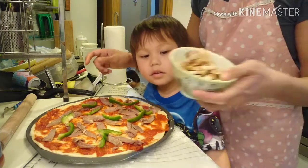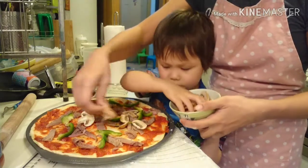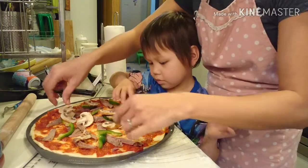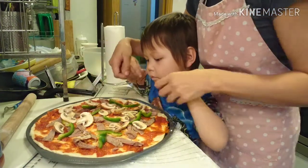And it's my favorite, mushroom. I want to put mushroom. Yeah, Peter likes mushroom too. Oh wow, that's a lot of mushroom. That's a lot of toppings, guys. I sliced it.